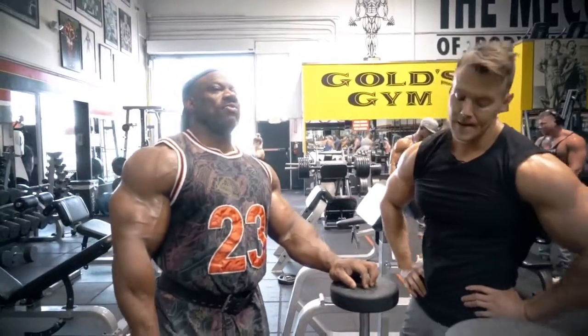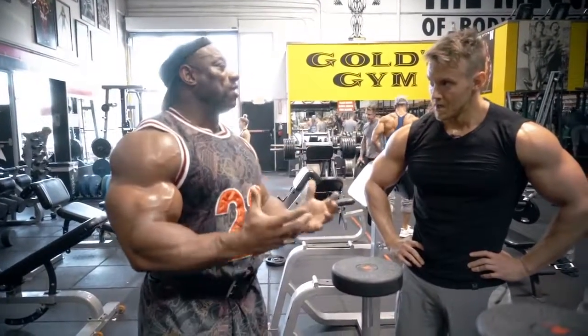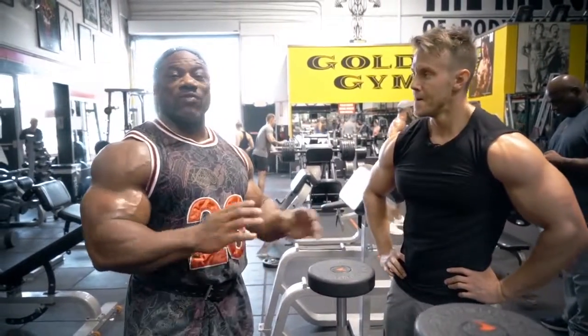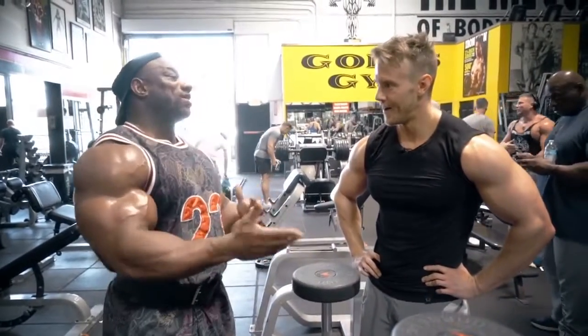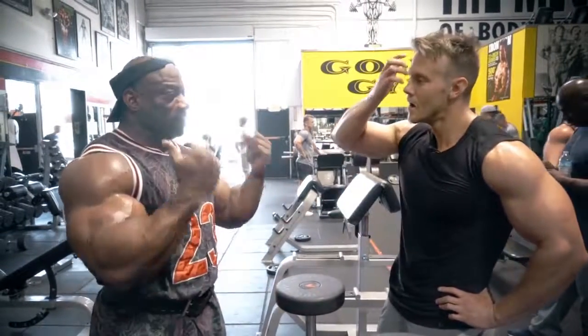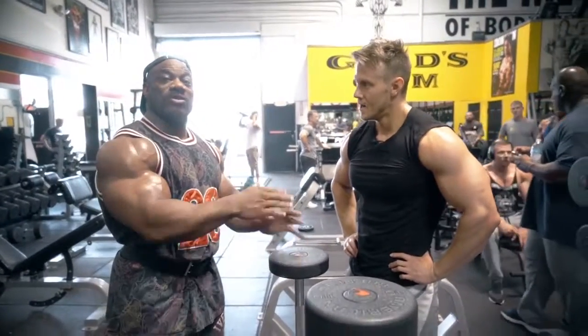Well, when training arms, you want to make sure you do exactly what you just did. Make sure you always keep good form. It don't matter how heavy the weight is, okay? Form is the key, form is everything. So don't try to overdo it. 21s are my favorite. I know you like these curls right here, but I like doing similar, but it's 21s where you go half up, half down, and then 7 full reps. See what I'm saying? This is an amazing exercise. I also do this as well.